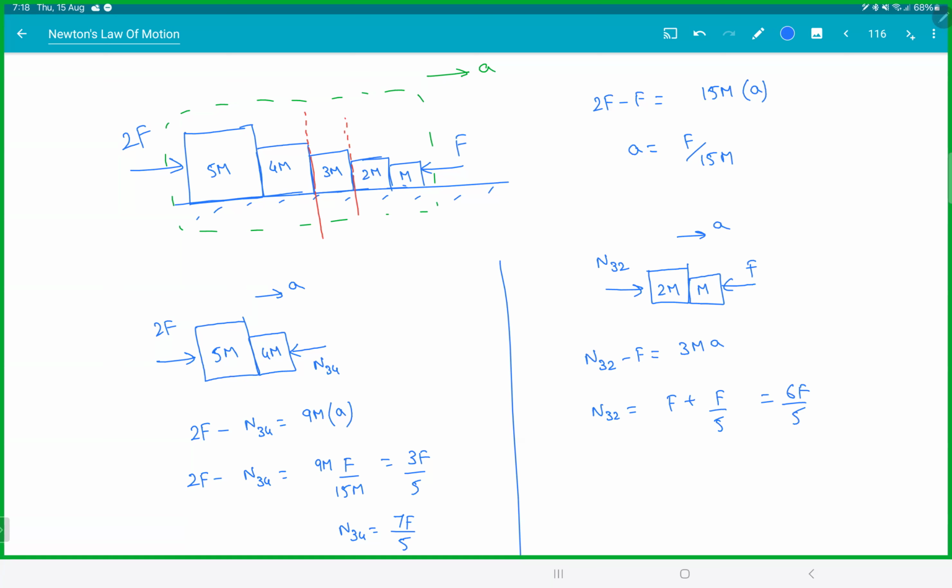Is this making sense, everyone? How to get the normal reaction? So wherever you want to find, cut it there. Whenever you cut, you'll always get two pieces. Choose any one piece. Have a look at this. Ask me if you're confused. Sure, everyone? Next one. All clear with this? Ojas, Shutya, Surya, clear? Perfect. Let's see the next one.